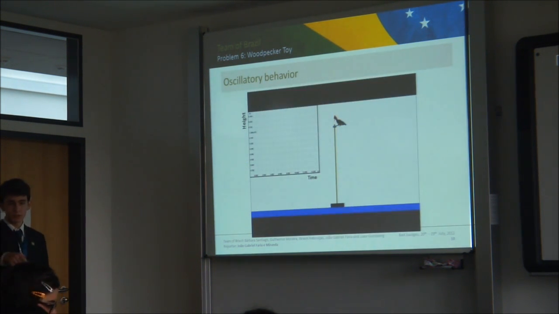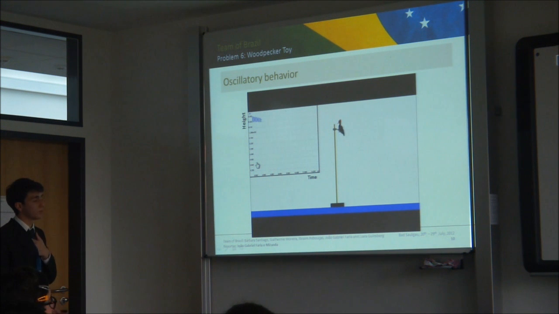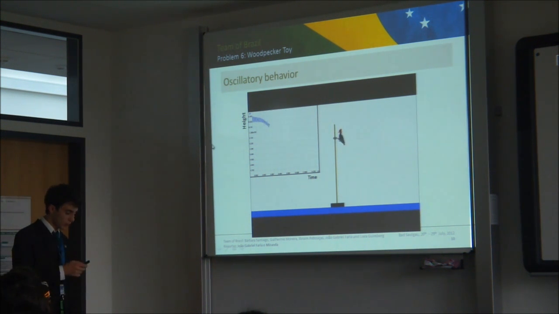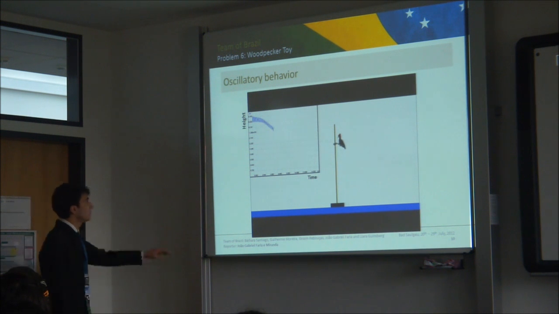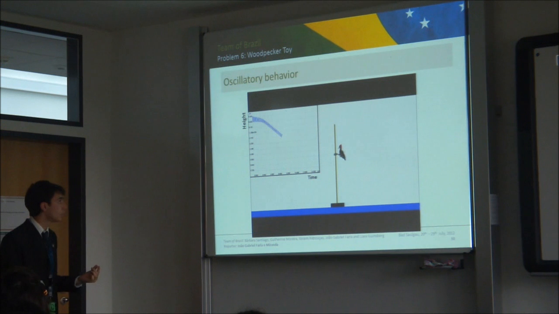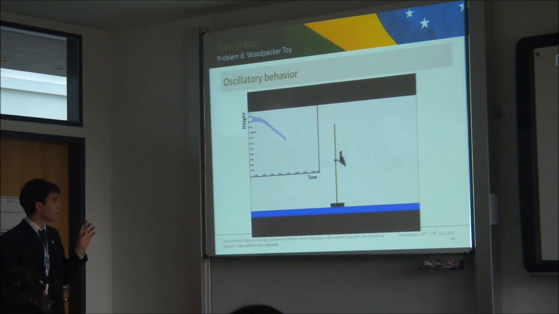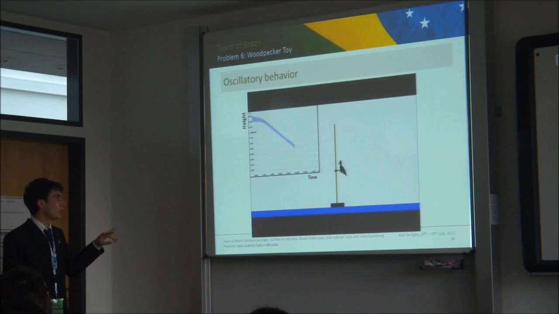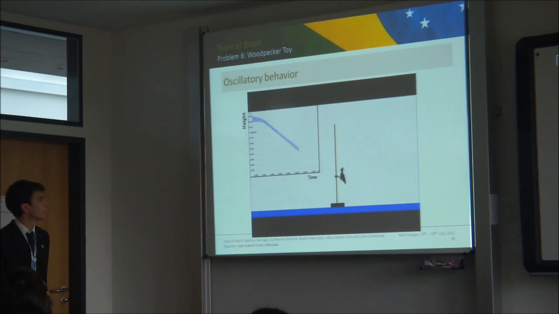Here we have a simulation of the woodpecker, and in this simulation is the position of the center of mass of the woodpecker. In this simulation, we can clearly see this is the first stage, when you don't have a constant angular velocity. And after a small period of time, we have this constant velocity. And the rate of fall is always constant for all the second stage.